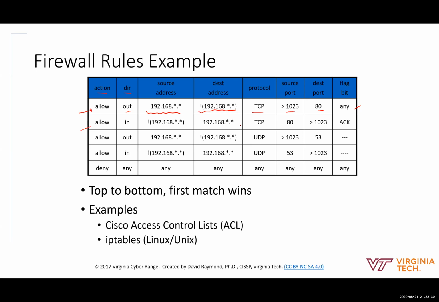It's not a stateful firewall. It's a packet filtering firewall. This is going to allow traffic into the network from hosts that are not the address of the network to a host 192.168.star.star, so a host within the network. Protocol TCP, source port is 80, so that's a response from a website. Destination port is an ephemeral port, something above 1023, and then this is an acknowledgement. So this allows the acknowledgement, this allows the response from a web server.